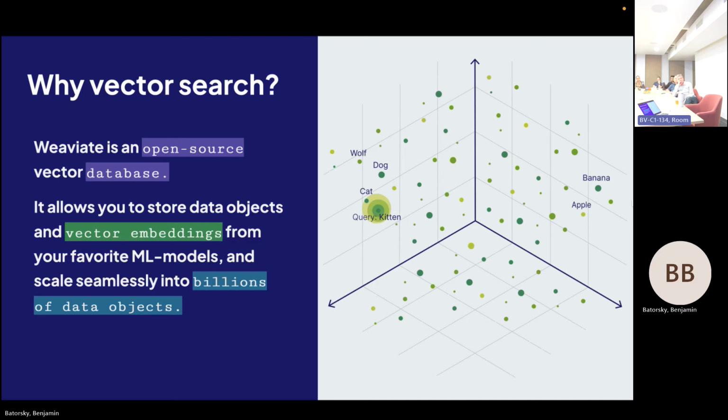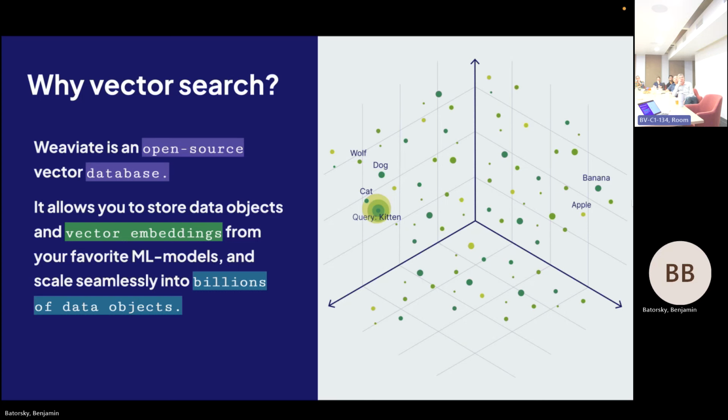So one thing that I like about this visual on the right-hand side is this is a vector space. You have your unstructured data, whether that be text, images, audio. You can also store the structured data as well if you have that. And that is converted into a vector. Weaviate doesn't handle that. You can use models from OpenAI, Cohere, Hugging Face, etc. Any model that does this, and Weaviate just handles the orchestration of that. So you pass in your OpenAI key, your Cohere key, and then Weaviate will transform your data into vectors, and then it will store it in this beautiful vector space.